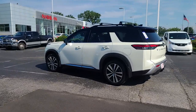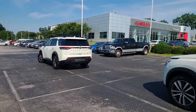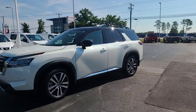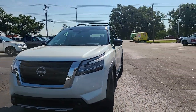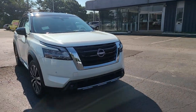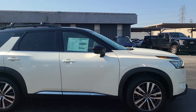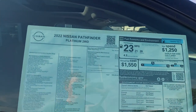Hey guys, The Car Scene here coming at you with another video. We just filmed the 2022 Nissan Pathfinder SV, but now we've got the big dog — the Platinum. This is the best trim, the top trim. It gives you all the features, all the fixings — really the Colonel Sanders edition of cars. Today I'm going to give you a quick walk-around of this all-new redesigned 2022 Nissan Pathfinder and show you why you should buy it over the competition, including the Ford Explorer and Toyota Highlander.